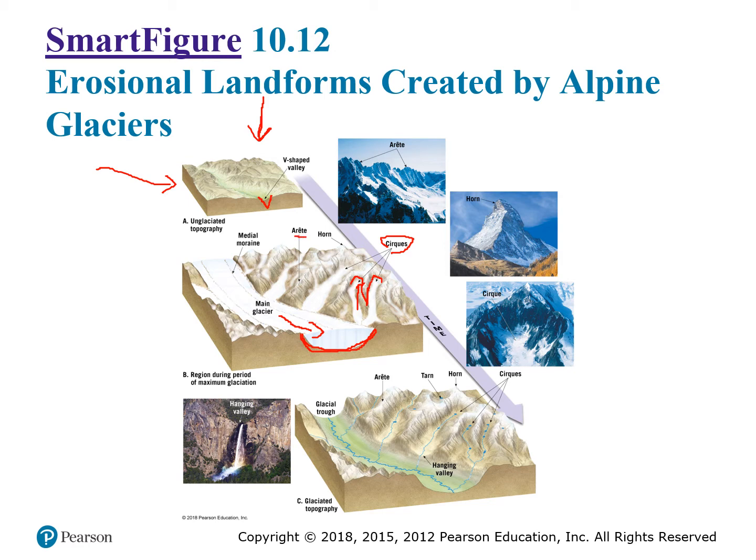So you can see that these are really skinny ridges in between a couple of U-shaped valleys here, and they're created because of two glaciers running parallel to one another. And you ought to notice too that the main glacier erodes deeper than these smaller feeder glaciers. So what that leads to is that these U-shaped valleys are elevated or perched above the main glacial trough. So we call this a glacial trough.